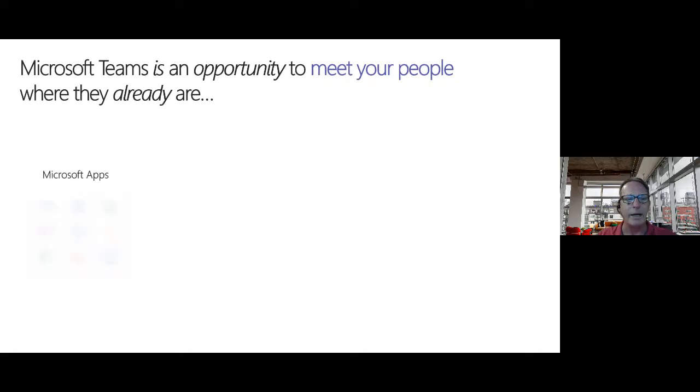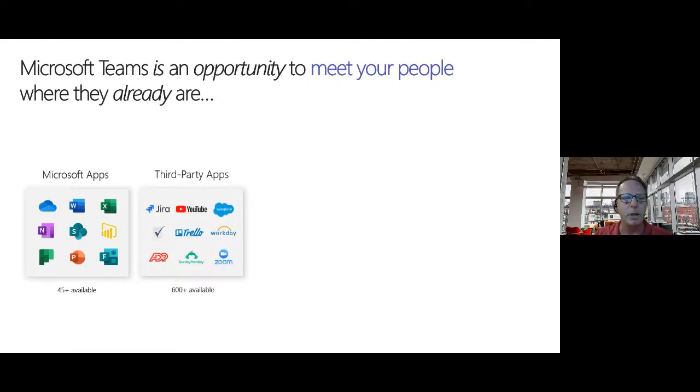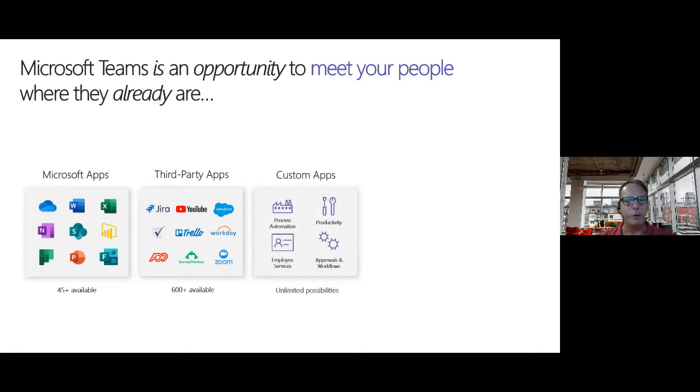So as we start to look at this concept, we break it down, and here's like the second ring in the prior slide. Those third-party apps don't even include all the Microsoft apps. Then we get into the third ring of extending and doing more within Teams. You also have the ability to create custom applications using the platform. We have Power Apps, where you can create new interfaces and link to data, be it SharePoint, other data sources, even back into your enterprise apps.